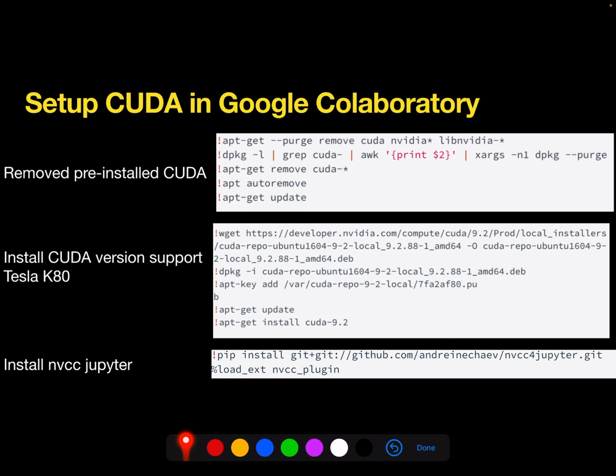You just need to install the CUDA version which fits your GPU, then you can install the NVCC compiler for it. I'm not going to talk about how you configure CUDA on your own computer because you may have different GPUs, and I believe there are already multiple tutorials on the web that tell you how to do so.